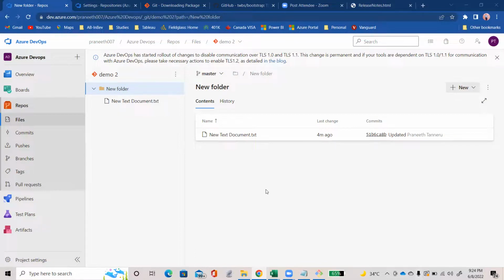We will be winding up the class for today. We'll continue tomorrow with a few commands for Git, and then we will be moving into the pipelines. Okay, so I hope from the source code management point of view, it is pretty clear. Let me know if you have any doubts here. Okay, yeah, thanks all.